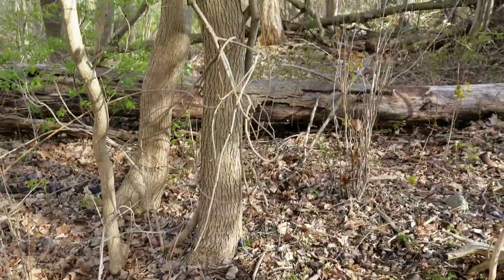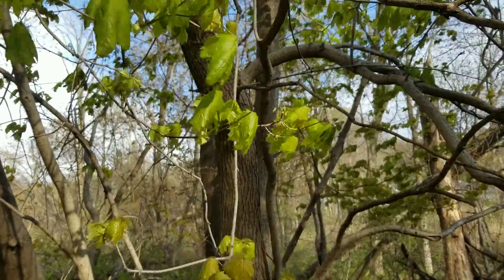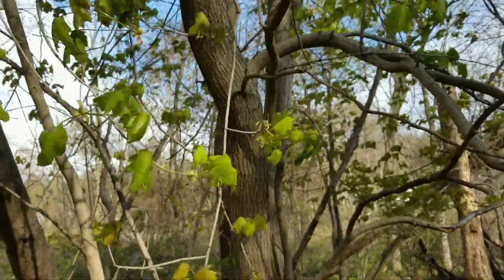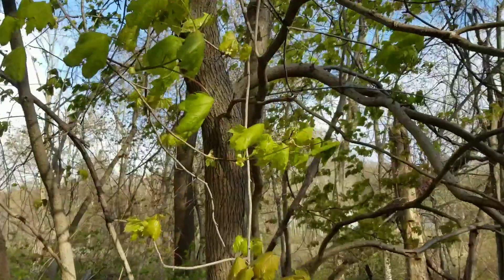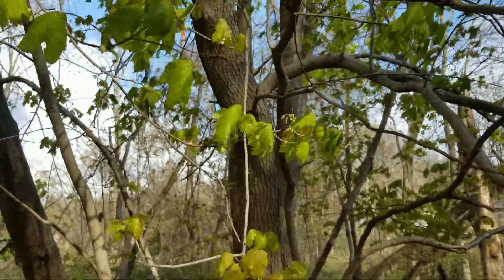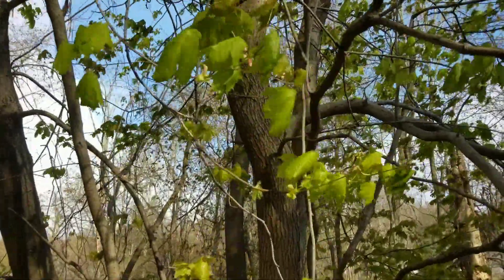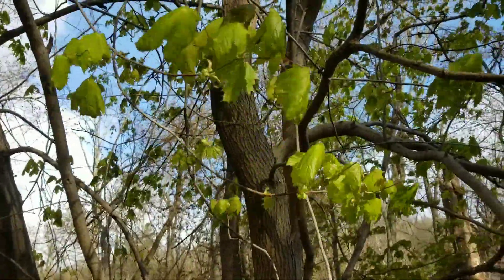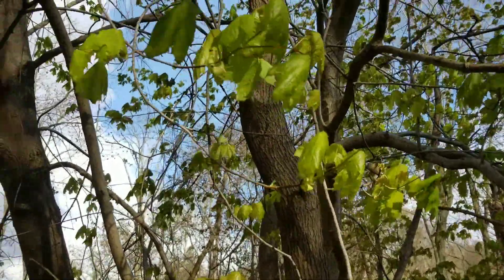And that's because, well, this is a tree. I apologize if there's any background or wind noise, but as I said, this is the most opportune time to identify this species. I don't know how long it's going to last, and I would have to wait an entire another year for this opportunity to come again. And with invasive species like this, I don't really want to have to wait that long.